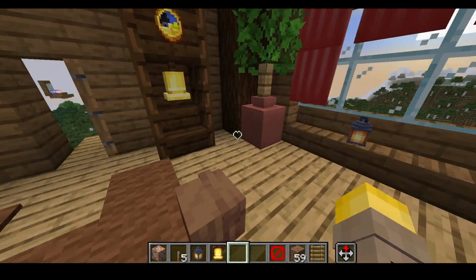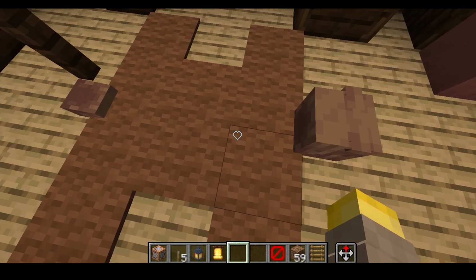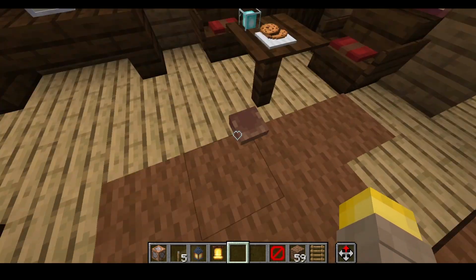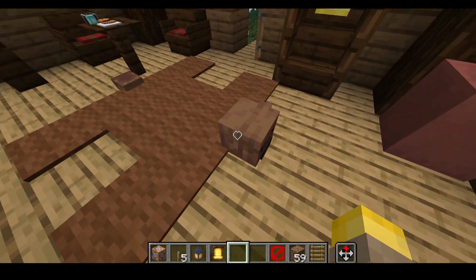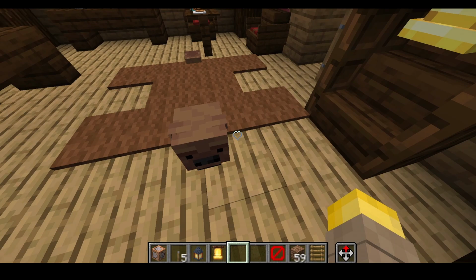Up here, we'll do the bear rug first. So this is a bear head, right? Great trick for survival building. You don't even have to use the armor stand trick. You can literally just do this flat rug with the bear head and it looks like a bear rug. It's great, especially if you have the mob head drop data pack on, you can do it with a polar bear.